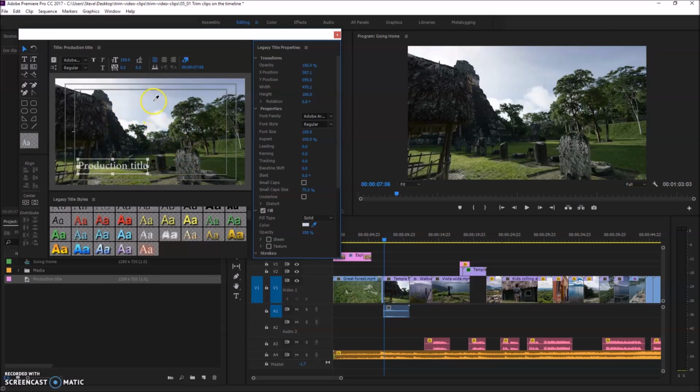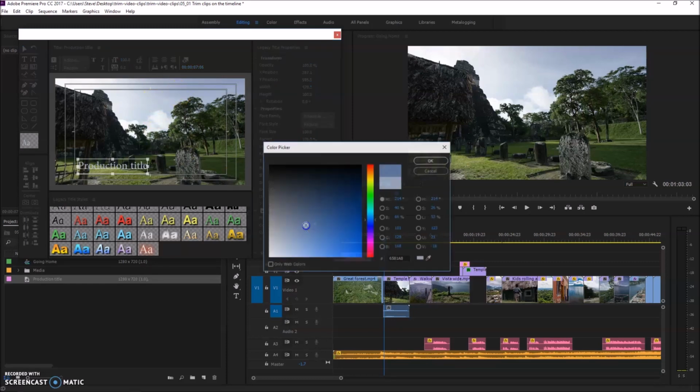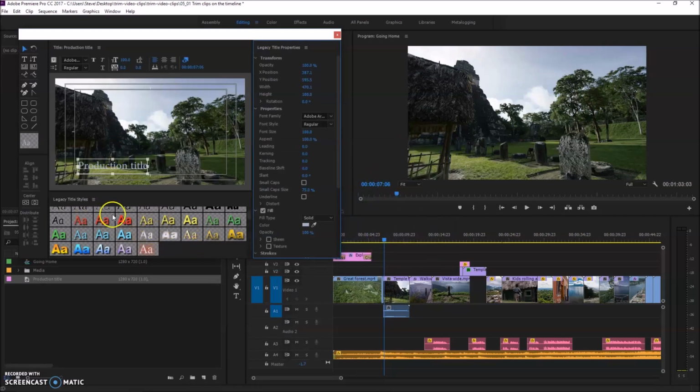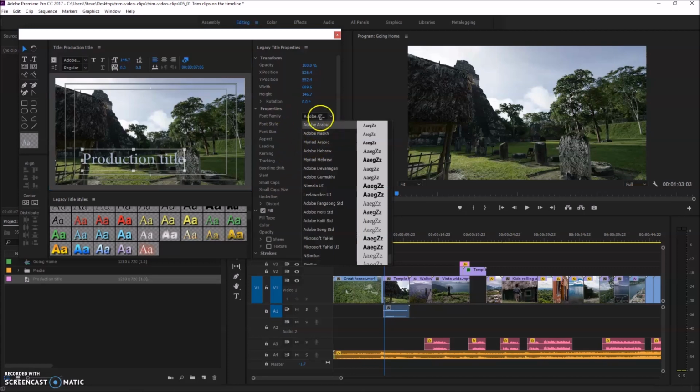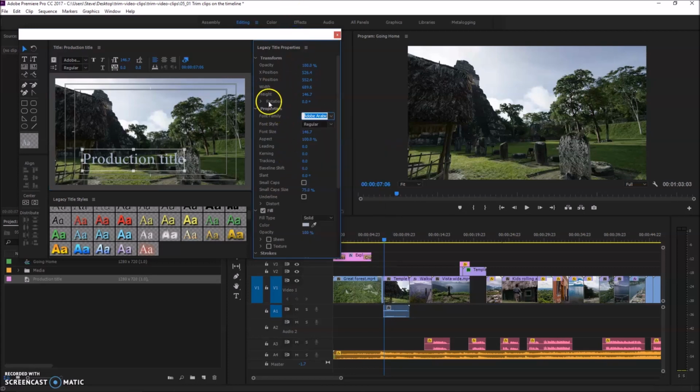Go with the blue sky. Or conventionally you can double click and you've got the swatch and you can choose a color that way. And then obviously we can position and scale the text. If you hold down Shift again, it constrains the scale. So those really are the main ones. You've got a series of different properties here. You can change the font, etc. Again, I'm sure these are all familiar.